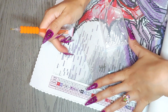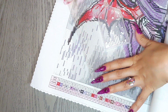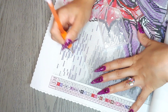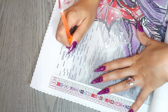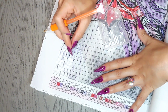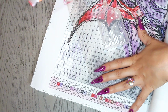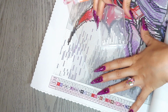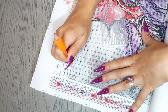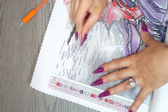Another question for you. How many people don't use this? How many people would prefer to put them on one by one? Because there's got to be someone out there who either just simply does not like it or does not have the dexterity to use it. There's gotta be someone out there who's a one by one person. I will never be that girl.